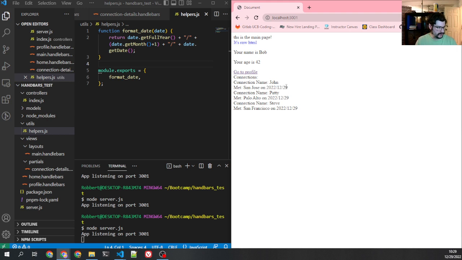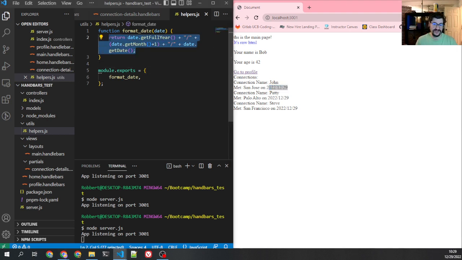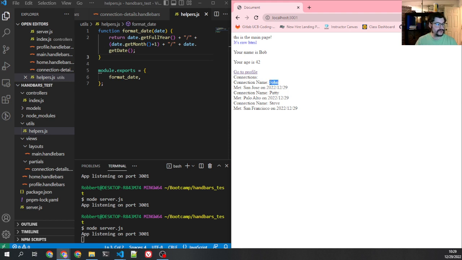All right, there you go. And you can see this is just JavaScript, really. So anything you want, you could put in here. If you wanted to have a return, like, oh, you know, format a full connection, and you just wanted to pass connection data in here and have a bunch of really complicated conditionals, you can do that. And so whatever gets returned from here is what gets printed onto the screen, HTML or not.